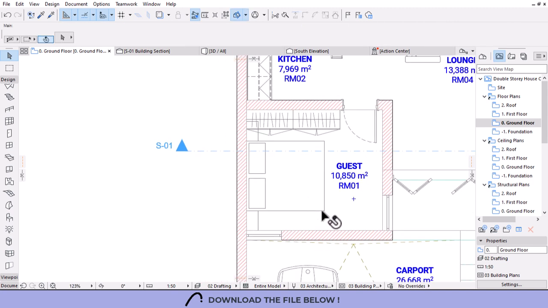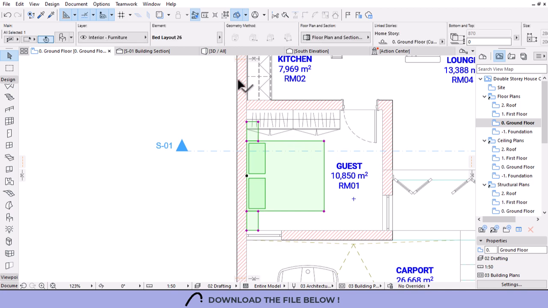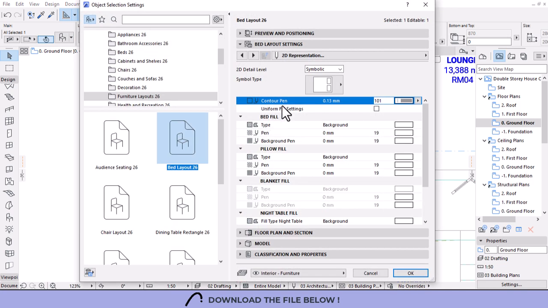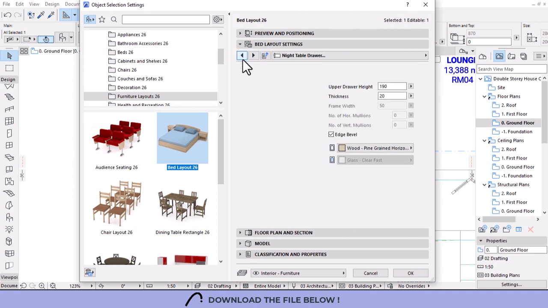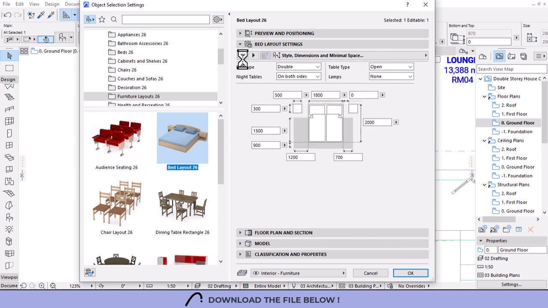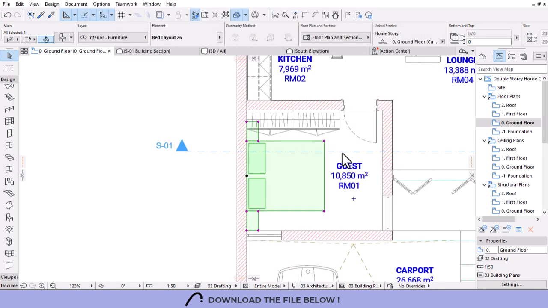And then for the bed, I'm going to get rid of the other side. Let's open this, and then let's say under the first parameters, which is here, I would say night tables should be on one side. Yeah, this side.